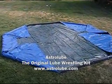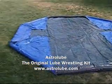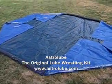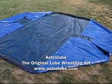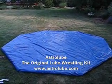So once you have your frame together, you wrap up the tarp just like a big Christmas present. And this is the back side of it. So what you want to do is you want to put the front side on the grass, put the frame on top of the tarp, and then just wrap it up just like you would a Christmas present. It's really easy. You'll flip it over when you're ready to fill it up with lube. And once it's flipped over, you're ready to go.